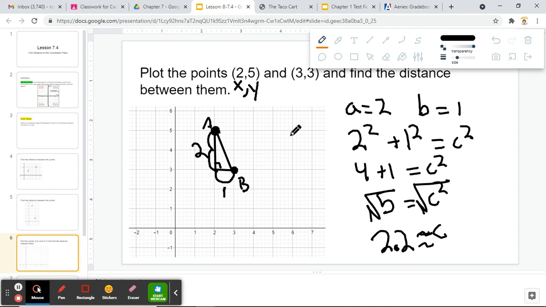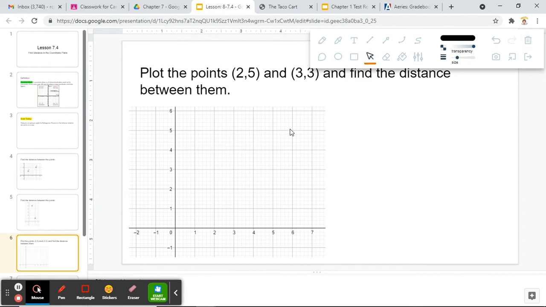Alrighty, guys, so that's the last one here with a coordinate plane on it. Remember, all we're doing on the coordinate planes is we need to count the distance between the 2 points, and then we'll use Pythagorean's theorem to find the distance of the hypotenuse there. Remember, that is the distance between those 2 points.